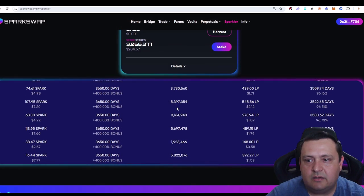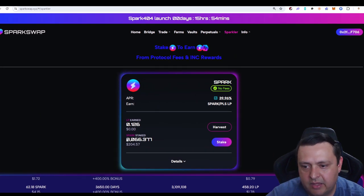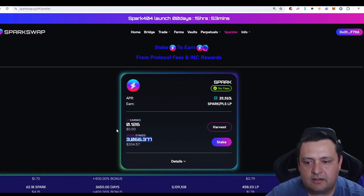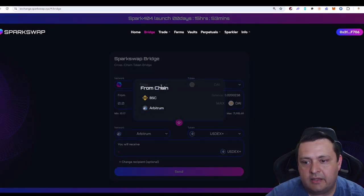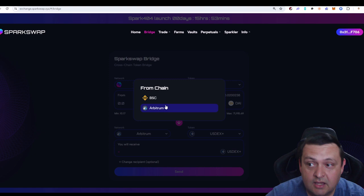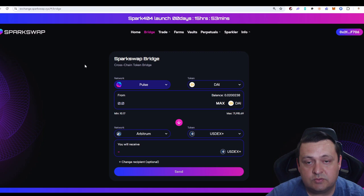I actually do want to get a much bigger stake into this. As you can see right now, I have a total of about 3,000 tokens staked. I'm not really happy with that number. I'd like that to get a lot higher, but it's just one of those things. It's not as easy to get money into Pulse Chain as I would like, even though they have some great bridge technology. I don't use Arbitrum, and I think I'm just going to have to bite the bullet and start to use it, because it's just not as easy for Americans to get money onto BSC as it used to be, and that's just something I have come to learn. So Arbitrum, you might get my business, just because I want to have some way to bring some money into this ecosystem and get it over here to the Sparkswap system.